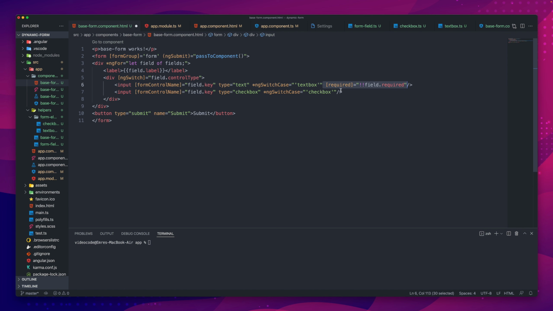I'm doing the same thing for checkbox. Now, I'll bind the error messages to the form. So first thing we need to do is add a div like a container to control form status.